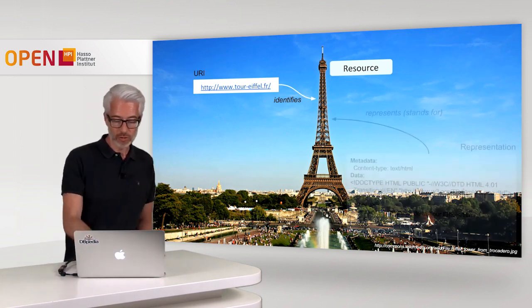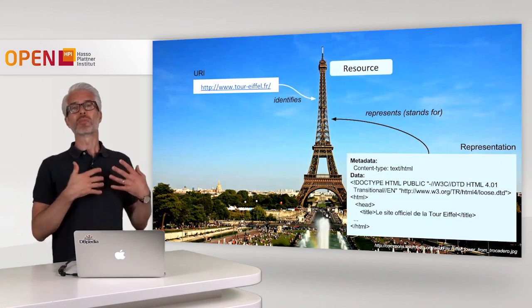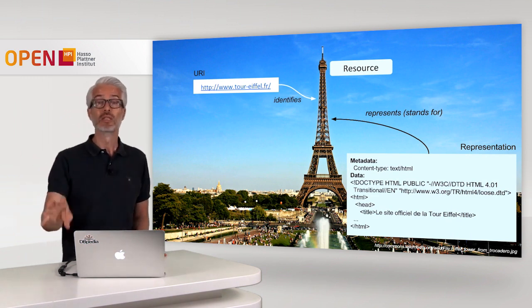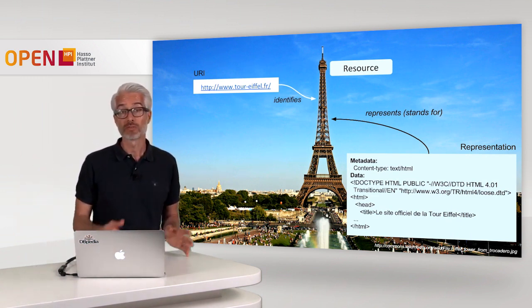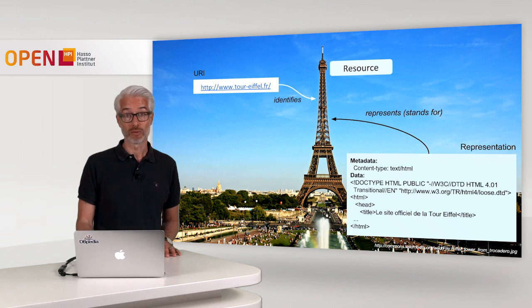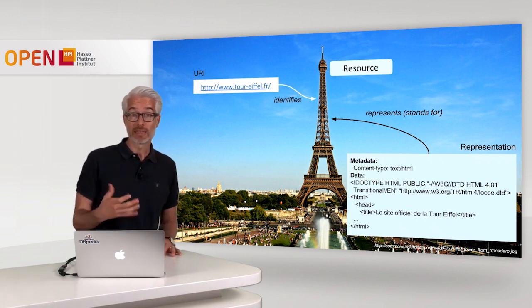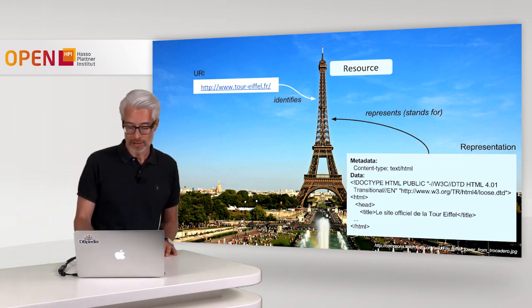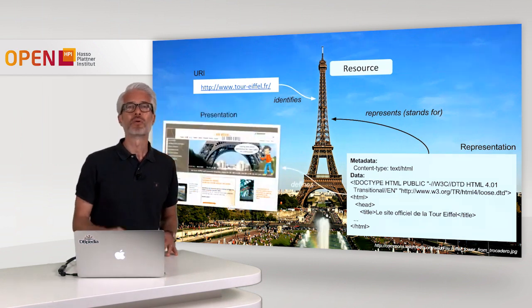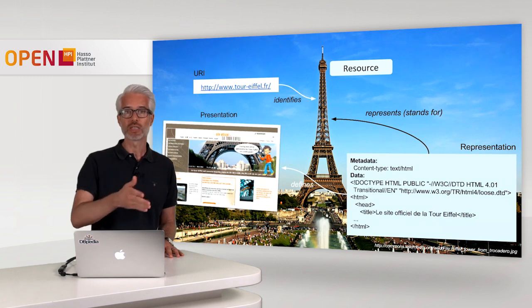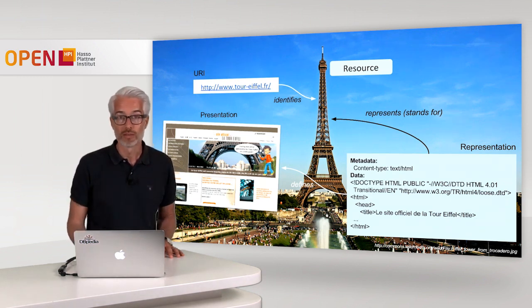On the web, this resource usually is represented by some kind of available metadata. So this metadata that you have here represented in the website stands for the resource in the real world. But you have to distinguish. Of course, this is not the resource in the real world itself. It's only data about the resource. If you access this metadata, for example, with your browser, this metadata, which is given in HTML, defines a so-called presentation of this metadata content. So the presentation of the website in the browser. So this gives you information about the resource in the real world.